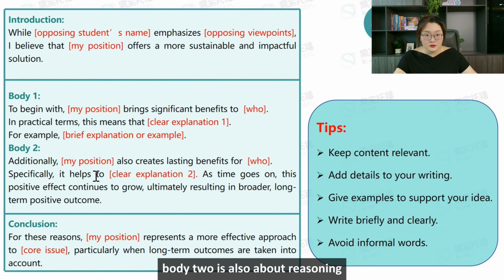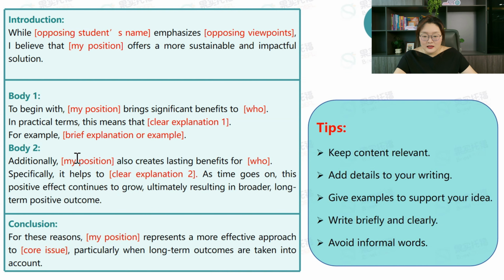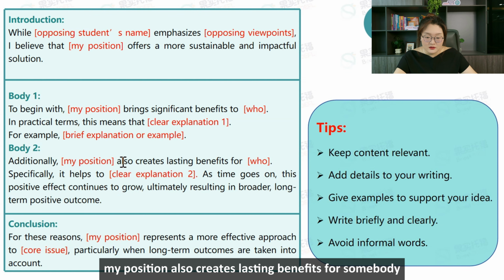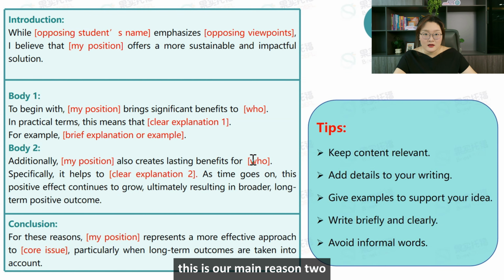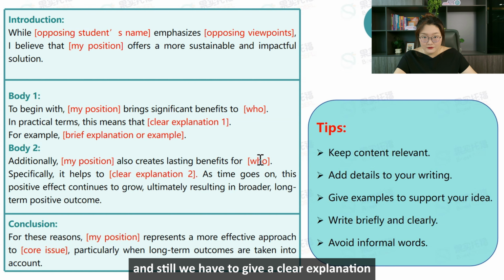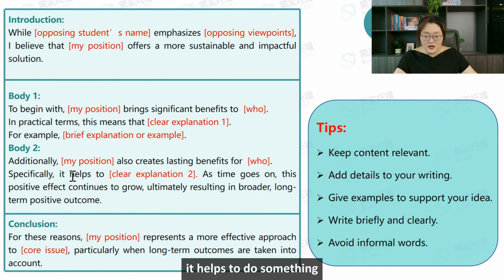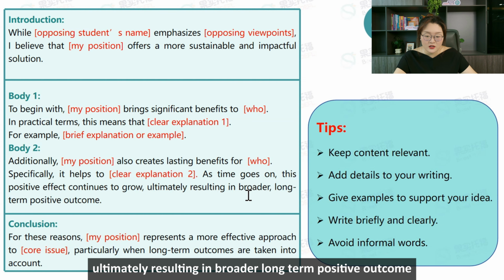Similarly, body 2 is also about reasoning. Additionally, my position also creates lasting benefits for somebody. This is our main reason 2, and still we have to give a clear explanation. Specifically, it helps to do something. So here we put our clear explanation 2. As time goes on, this positive effect continues to grow, ultimately resulting in broader, long-term positive outcomes.